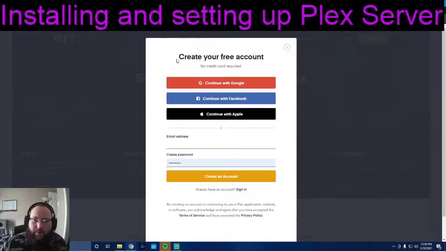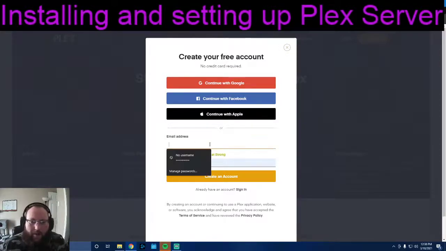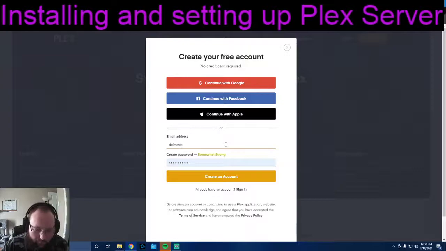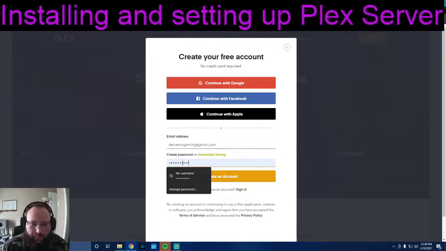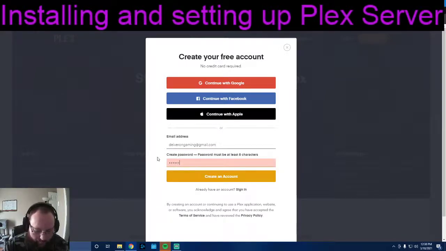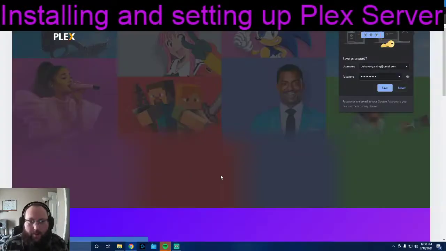It does not cost anything unless you want to share, like if you're trying to use your mobile phone. If you want to use it personally, you can continue with Google. Just sign up like normal. They have the normal sign up where you have to confirm it in your email. I am going to go ahead and do it, just to show you. Hit create account.